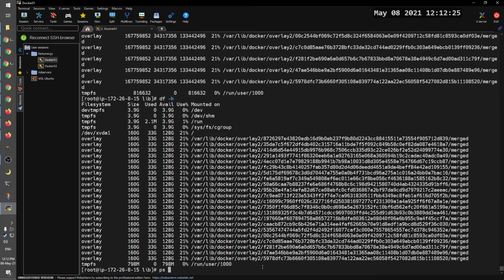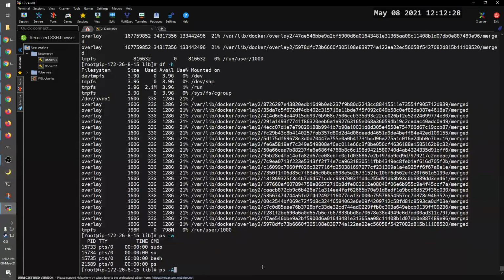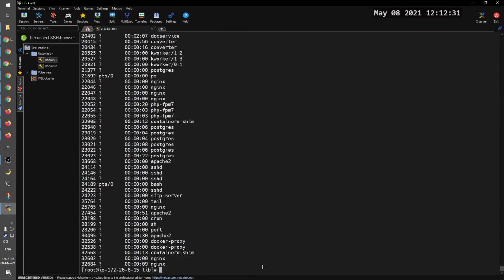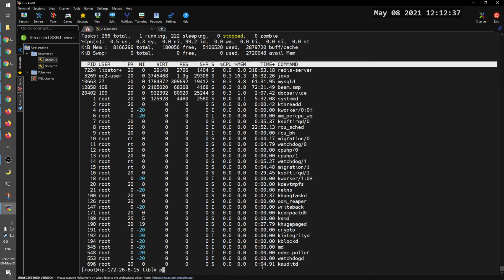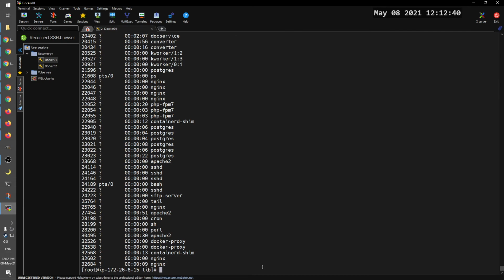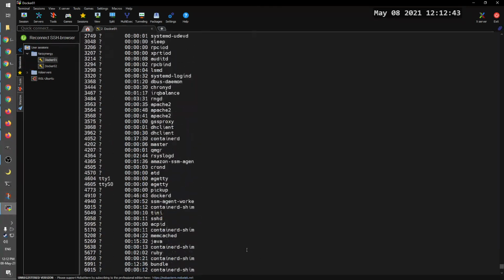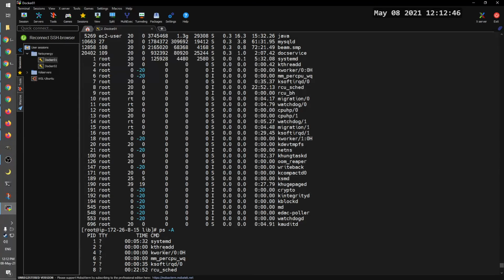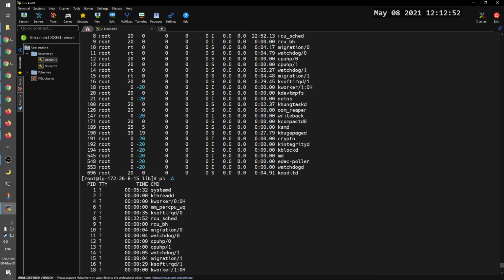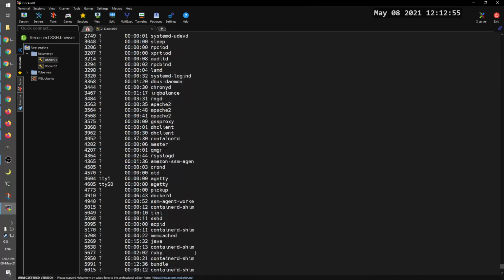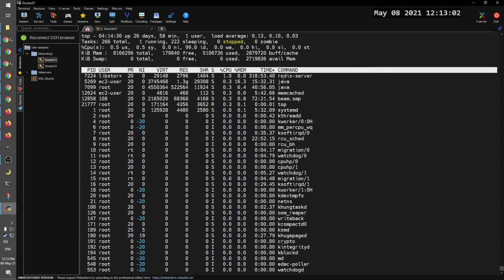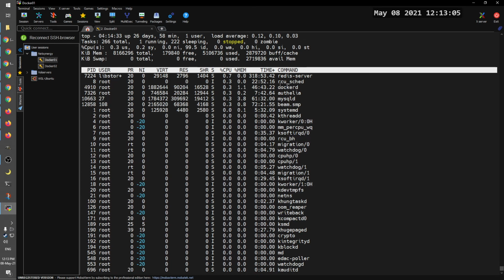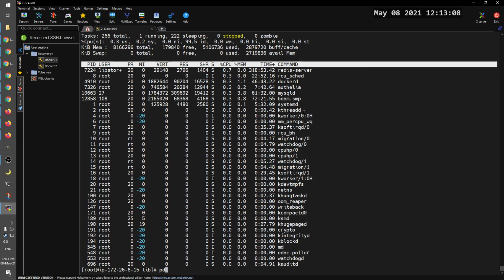Now another command is ps minus a. It's similar to top, right? It's similar to top, but it's a static command. It won't dynamically update. Once you ps minus a, it will show, then it stops. Because you can see top actually is dynamic update. You will wait, this one will change. You see? This one will change. Dynamic. Top, I mean ps is static.